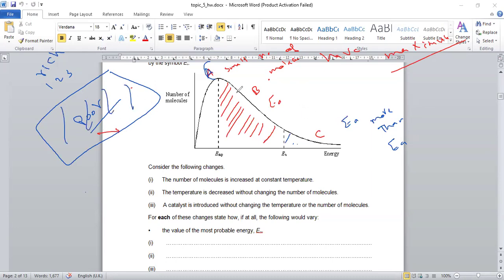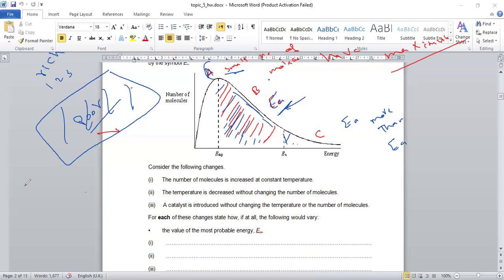But what happens when most of the community has the activation energy? Most of the molecules have the activation energy, and it is the largest region. It will make the rate of chemical reaction higher and higher. We do not need a small number of molecules with maximum energy; we need a large number of molecules with activation energy. Increasing the region of activation energy increases the rate of chemical reaction. Decreasing the region of activation energy decreases the rate of chemical reaction.